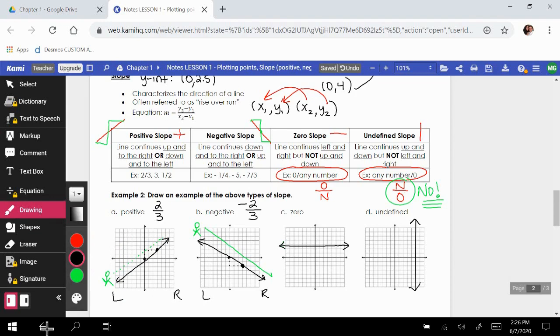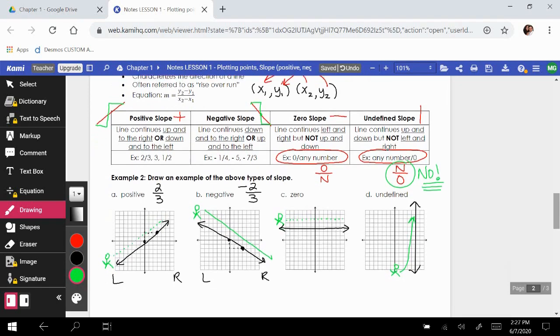Okay. Again, if you think about your little person, if I start on the left, do you see how this person would be able to walk on the land just fine if he's moving from left to right? But if I have this person, unless it's Spider-Man, there's going to be no way to go up that wall, right? So that is what we call an undefined slope. Think about how it would be impossible to walk up that wall.